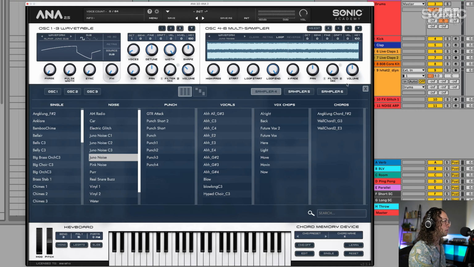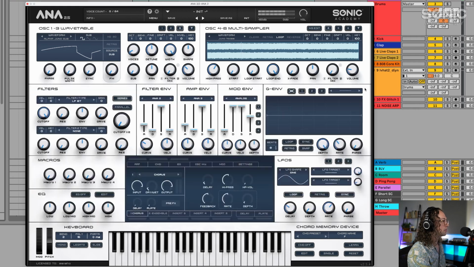You can hear the noise basically underneath everything. It's another situation where I like to back it off as much as possible, so you almost don't even notice it. I'm also going to increase the high pass amount, so it's not playing any of the rumbly part of the noise. Just a nice way to thicken stuff up and make it sound a little bit more interesting.